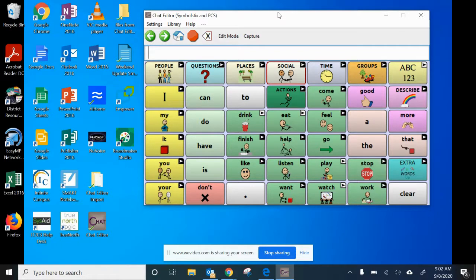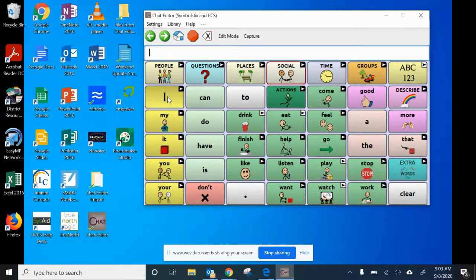This is kind of how their company gets you to purchase a dedicated device. It's really unnecessary to have the voice. If you are modeling, you are going to be saying these words as you're selecting them. Sometimes that adds processing time for the student if they have to hear the button and process your voice saying it at the same time. So I wouldn't worry too much about it not speaking the word that you're selecting.